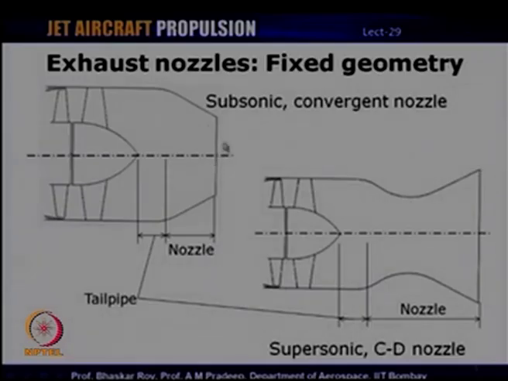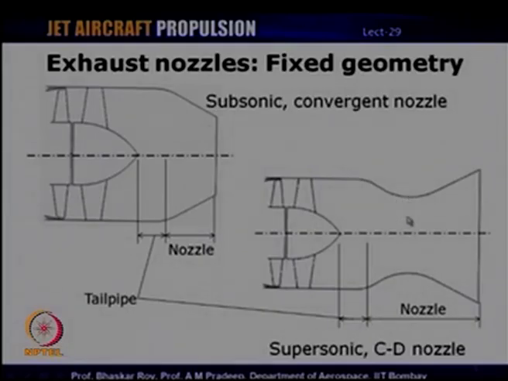In this case the Mach number at the exit is limited to unity. So, you just get sonic Mach number at the exit. It is not possible to get supersonic Mach numbers here. So, if one has to really go for supersonic flights, then we need to change this geometry and have what is known as a convergent divergent nozzle, that is a CD nozzle. This is typically a supersonic CD nozzle, and it is a CD nozzle because we have a convergent section here.